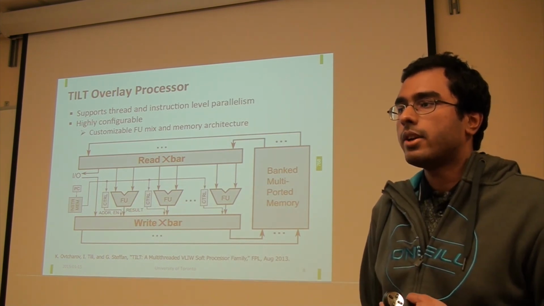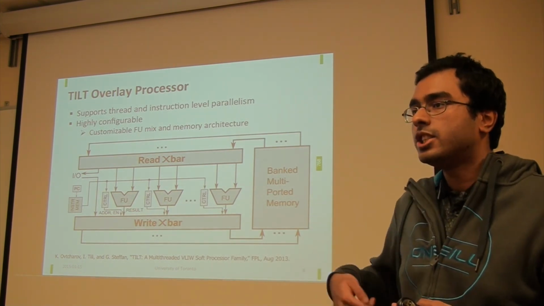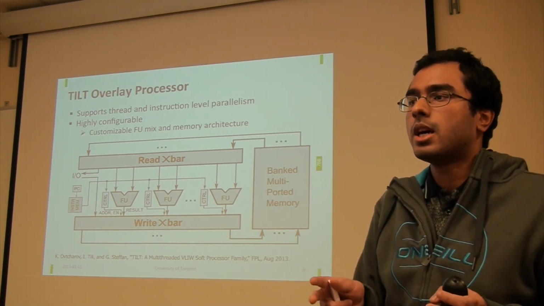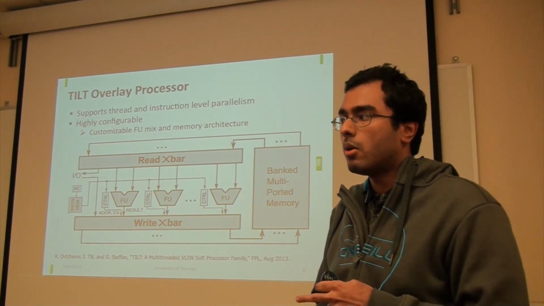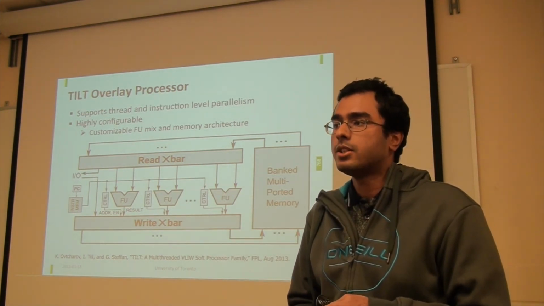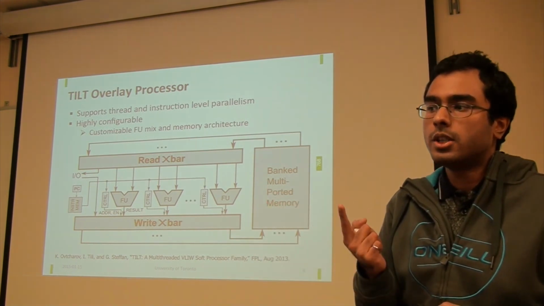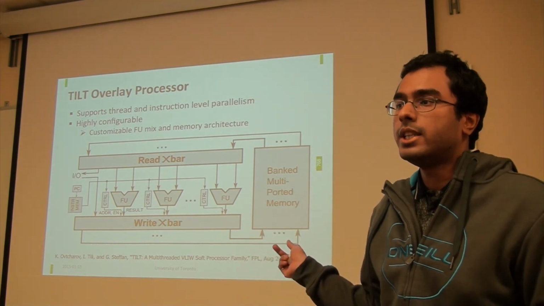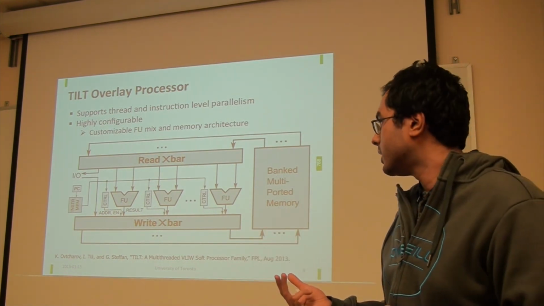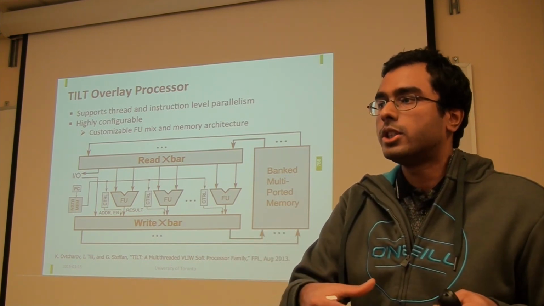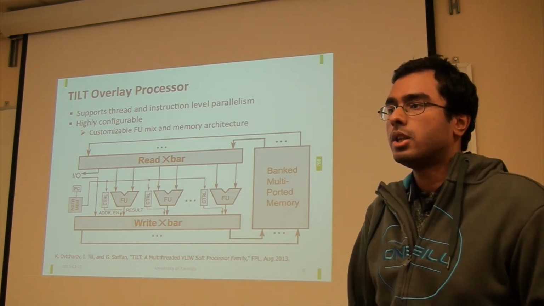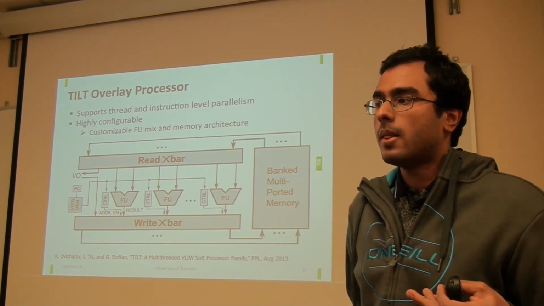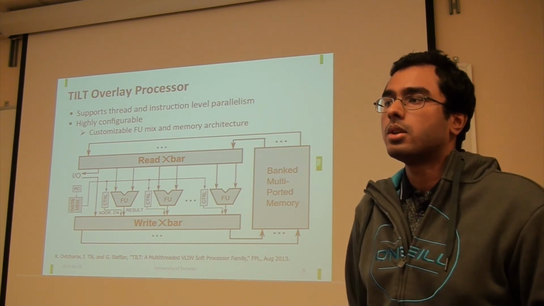The other advantage is that you do not need to re-instantiate the hardware if you have a change in the application kernel. The only reasons you need to resynthesize your design are, first, if you introduce a new functional unit that was not already instantiated, and second, if you want to tune the architecture for those kernel changes. Otherwise, you can have that overlay architecture instantiated once and reprogram it as many times as you want.